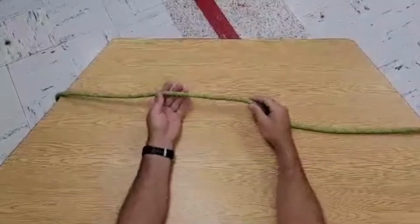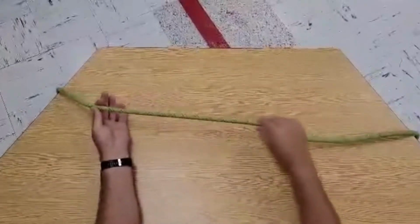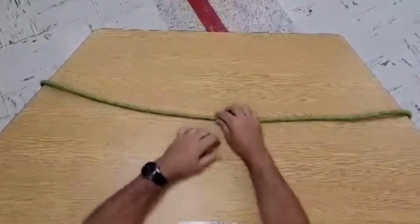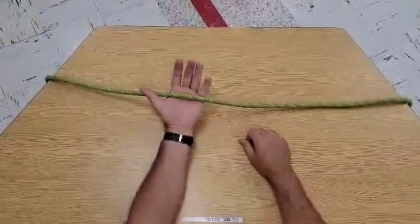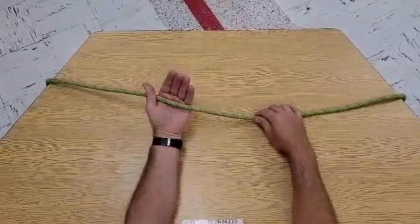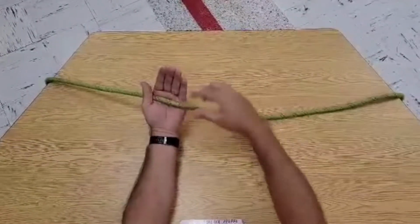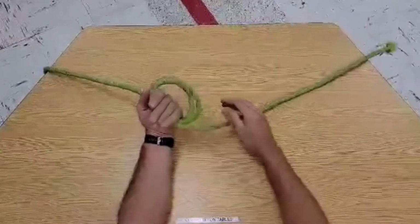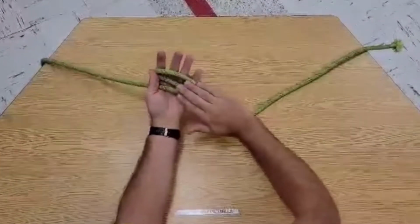The next knot is the wireman's knot. Usually a wireman's knot, like the butterfly knot, is tied along a line. Today we're going to tie it in the center. Put the rope over our hand, and we're going to make 3 passes or 2 loops. So 2, 3. We have 2 loops, but 3 passes here.